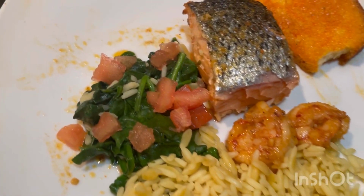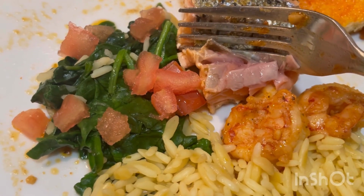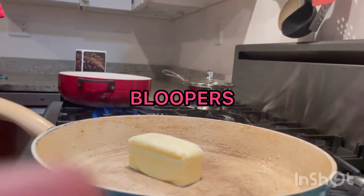Oh, yes. And this salmon. Soft. Sorry. I'm convinced my phone actually hates me. That's broken. Whatever.